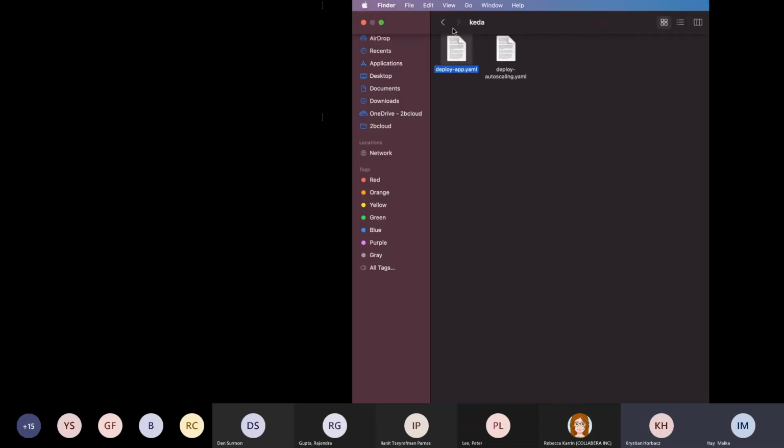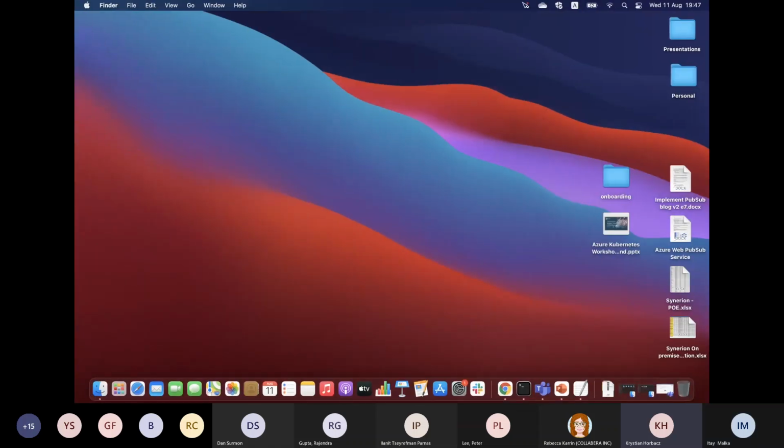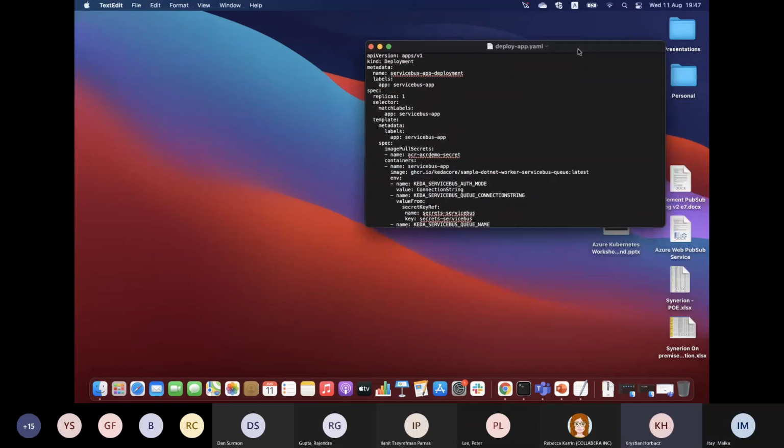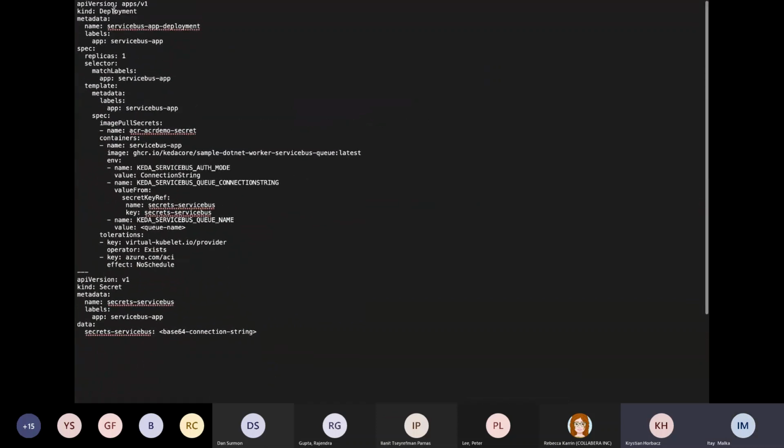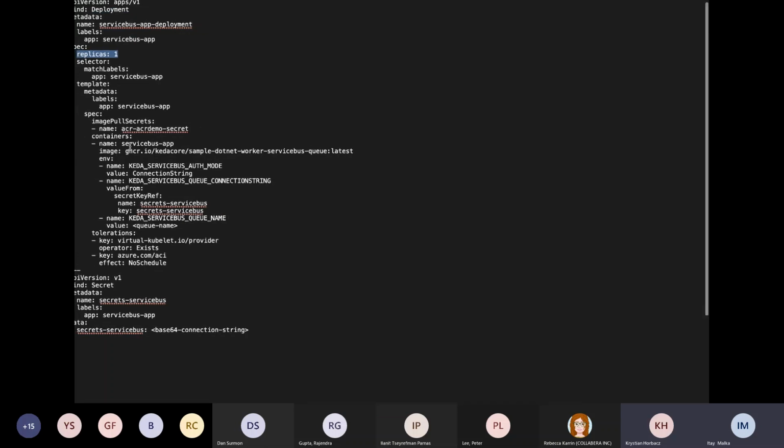Let's view this file. We have a deployment that deploys only one pod, one replica, with one container inside it. The image is a sample .NET worker service bus image that listens to all the messages in the queue. I will explain what we're going to show.